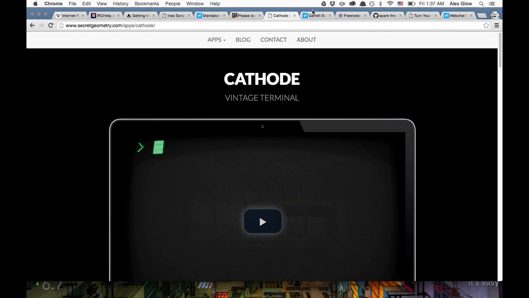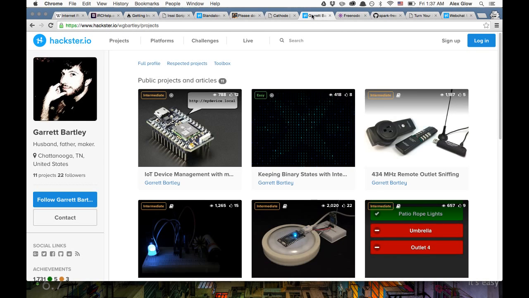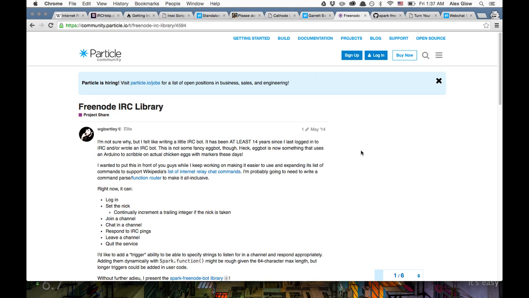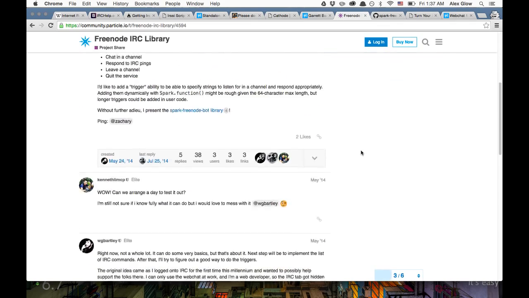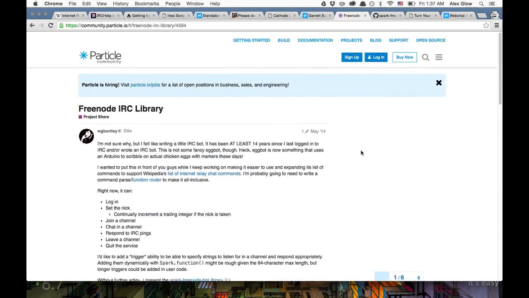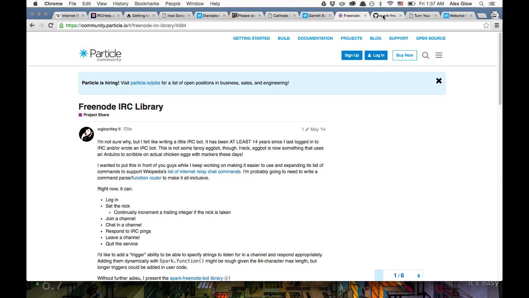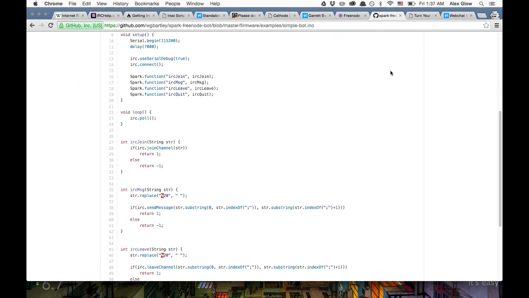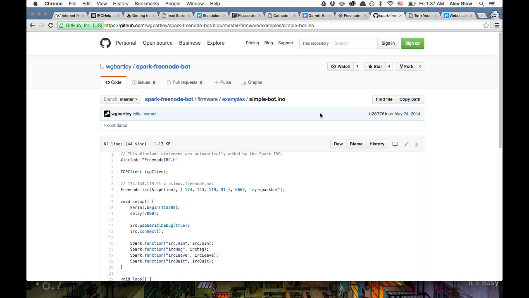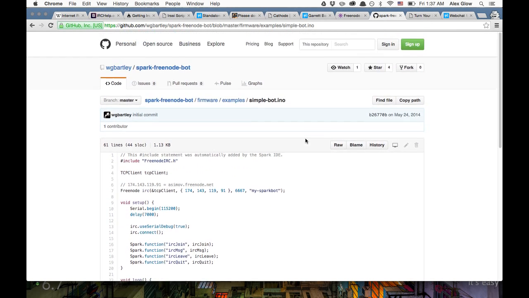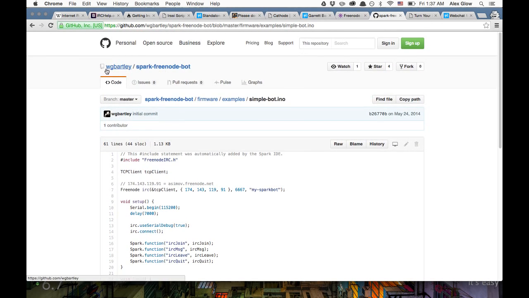So there's another awesome top Hackster called Garrett who has set up a Freenode bot to run on a Particle Photon, or I believe it was a Spark Core back in the day. But you can find that on the Spark forums, and I'll recreate this at some point soon. I want to make a project using it. Ideally something to call us all to lunch in the office because we're bad at coordinating that. But you can find it on GitHub as well, and soon as a Hackster project because I'm gonna steal it and give him credit and stuff like a good person.